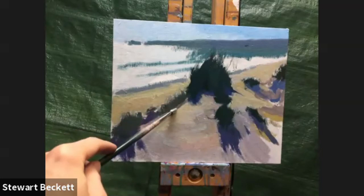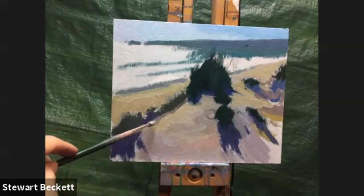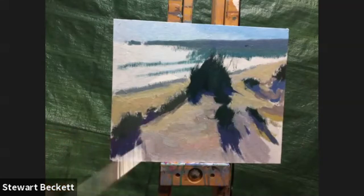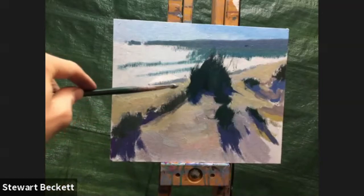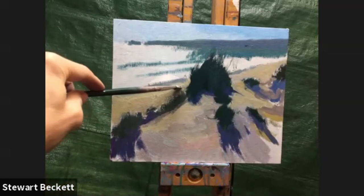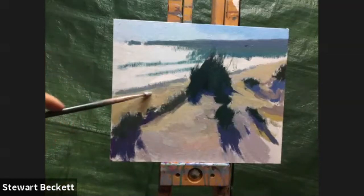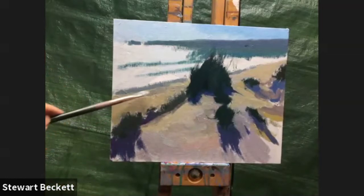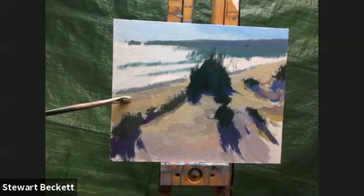Coming, and I don't want it as a line, so I'm just going to break it up a bit. Make it a bit more undulated. Okay, and then in our flatter area of the sand, we've got again a little bit of undulation because of the footprints. So I'm just going to bring that same browny grey type colour into my sands here.